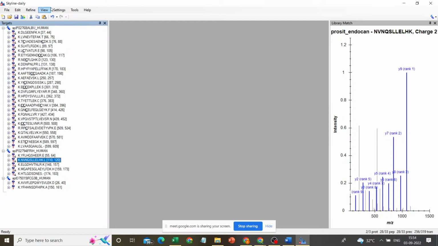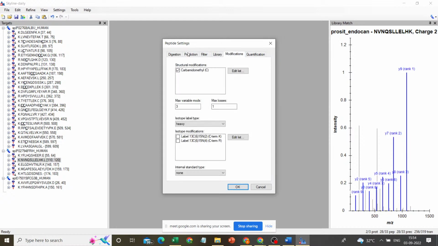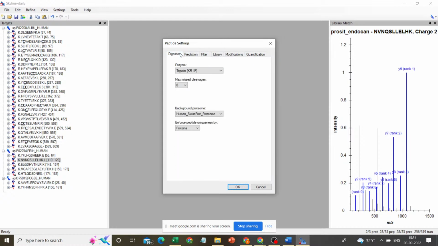So for example, in the peptide settings, here the background proteome is our human Swiss proteome that is present with all the normal proteins and the peptide sequences. So if you have built your own customized database with the protein sequences, you can give that protein sequence as the background proteome.